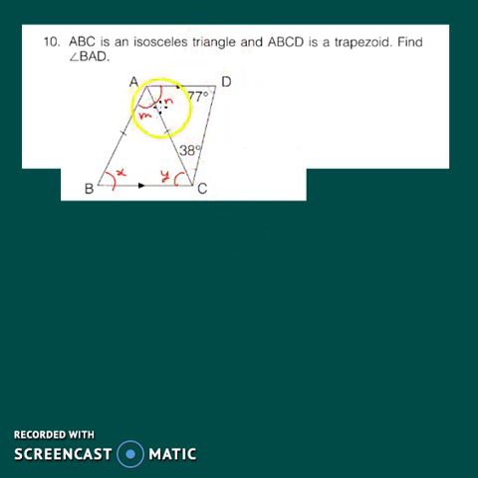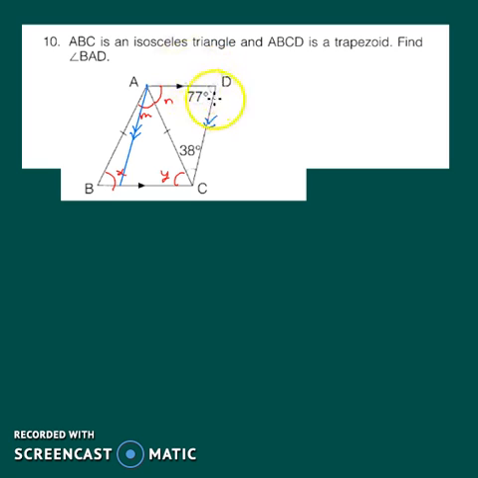So, how are we going to figure this out? Well, I'm going to use something I know about parallelograms to help me solve this problem. A trapezoid is not a parallelogram, but I can create an imaginary one so that I can use some laws. So I'm going to create this line here, and I know that these two lines are already parallel, so I'm going to make two more parallel lines. The reason I did this is because I want to use this law that says that two angles between two parallel lines add up to 180 degrees.